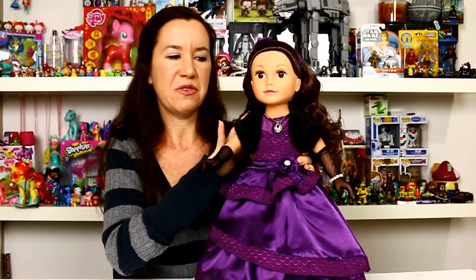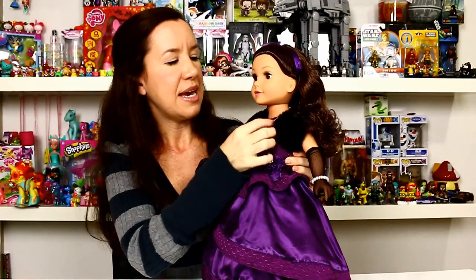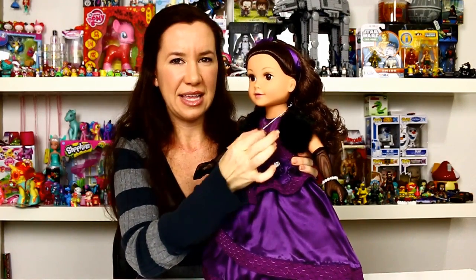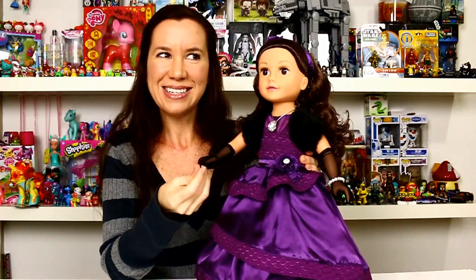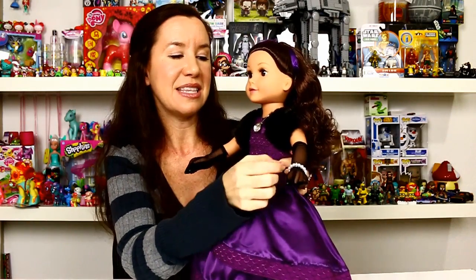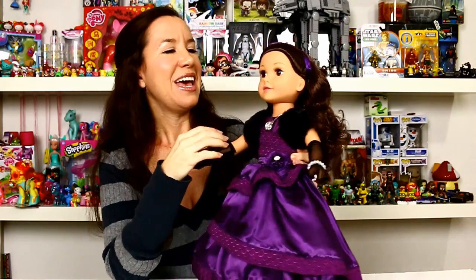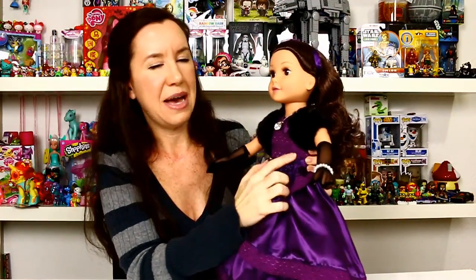She has a pretty faux fur shawl which will slip off so you can change her clothes. She has a really pretty silver tone teardrop or pear-shaped necklace which is just a stretchy band, so you could take that off as well. She has these black net-like gloves — I would have liked these better if they were a silky black, but I still like them. Then she has a little pearl bracelet with a rhinestone accessory, and a really pretty headband that matches her dress and hair with a flower that matches the little flower on her dress.